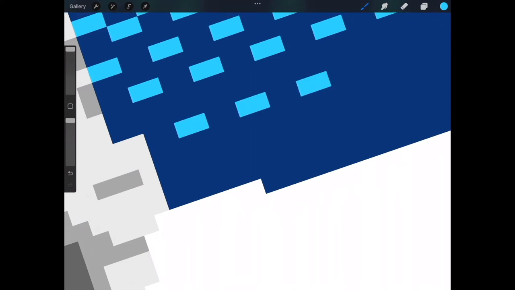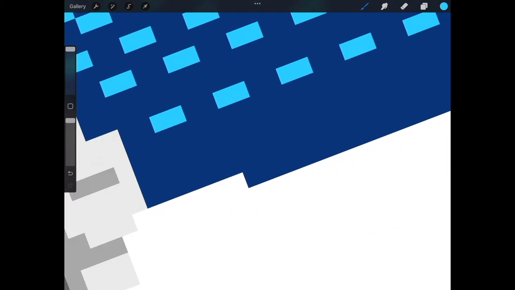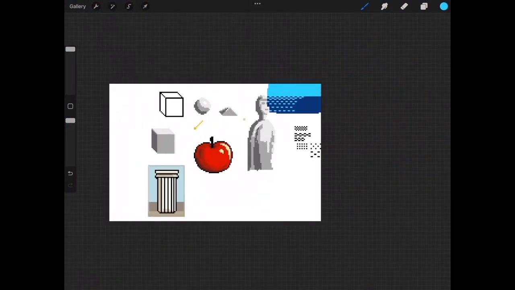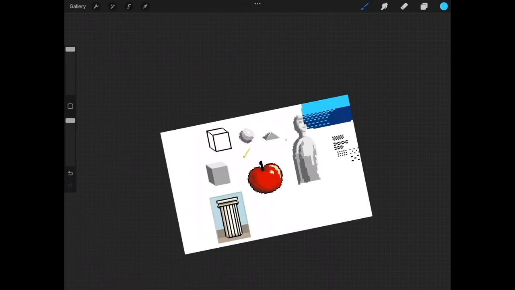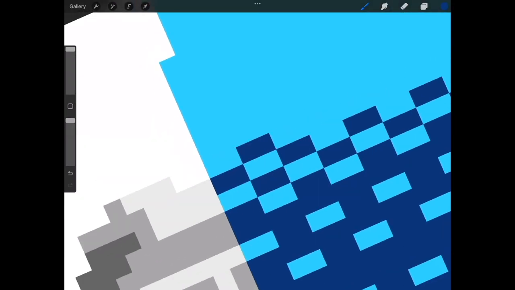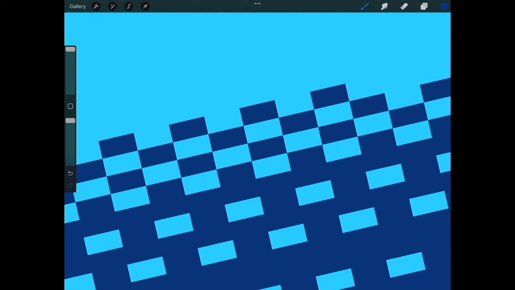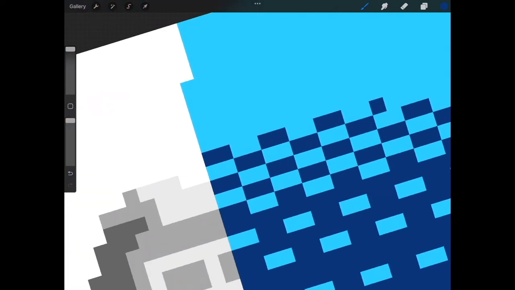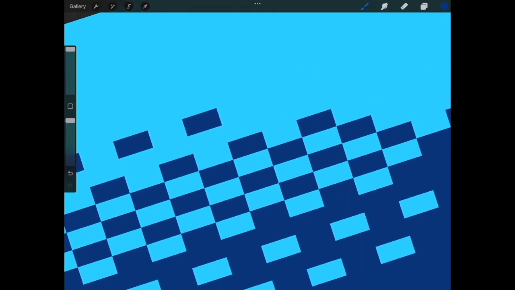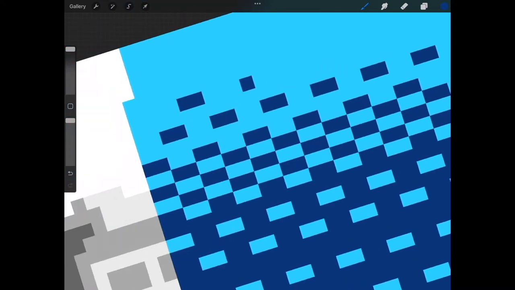So there, there's one square. Here, there's two squares apart. And the next one would be there. So as you can see, it kind of blends the light blue into the dark blue section. So it's basically just gently transitioning into it. We then do the opposite for the blue side and just replicate the same pattern. And then twos, and a little bit further apart.